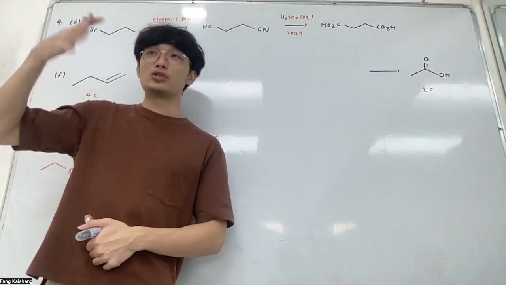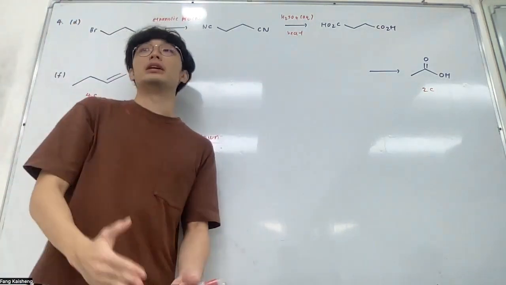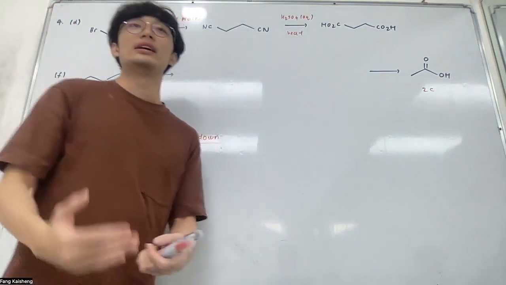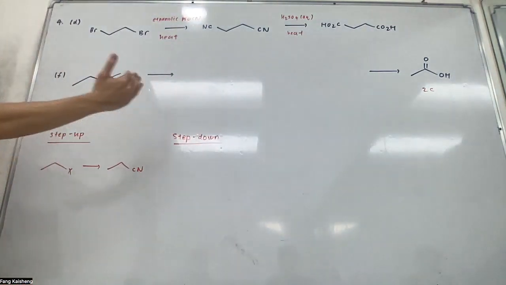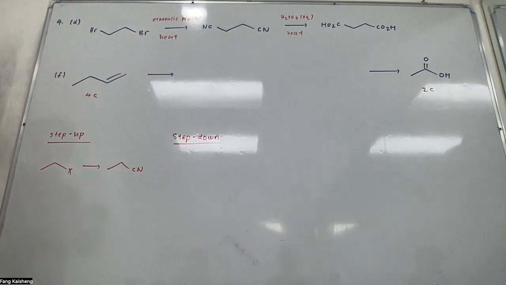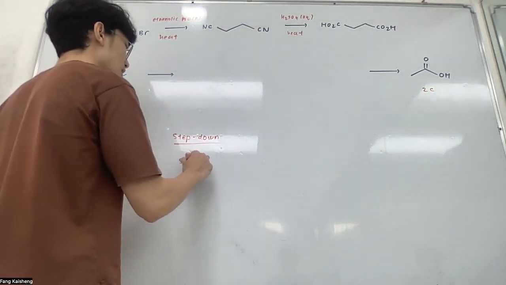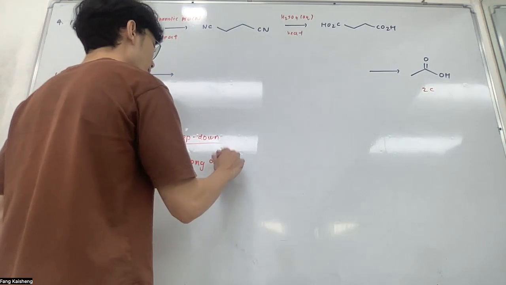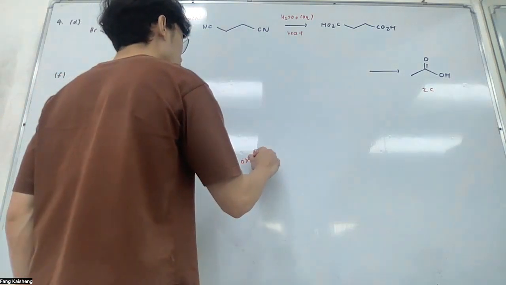If you cleave something, it means you want to break the bond. So oxidative cleavage allows us to drop the number of carbons. Take note of that. Some of you will call it strong oxidation in your school's notes, but it's also known as oxidative cleavage.